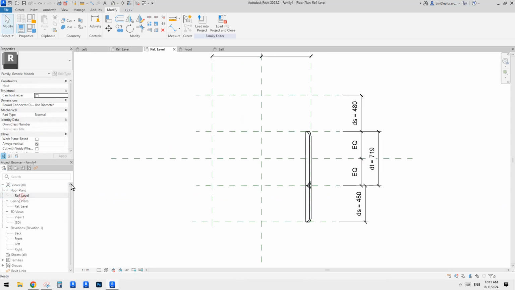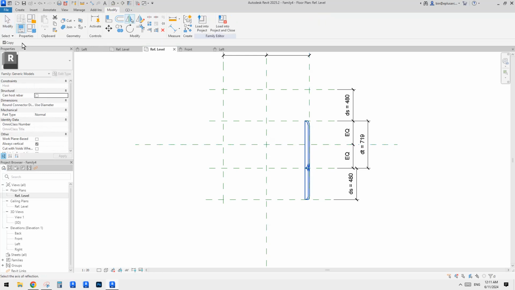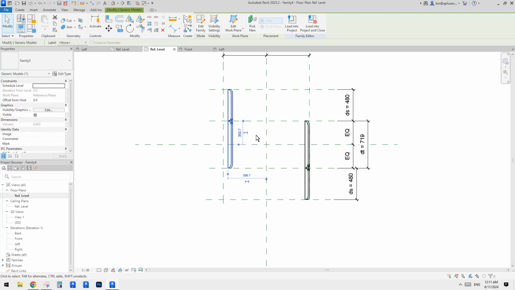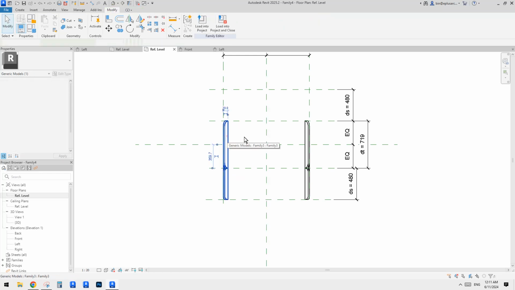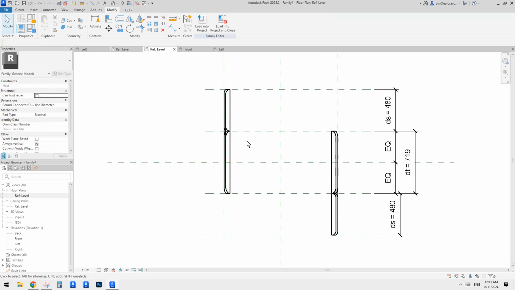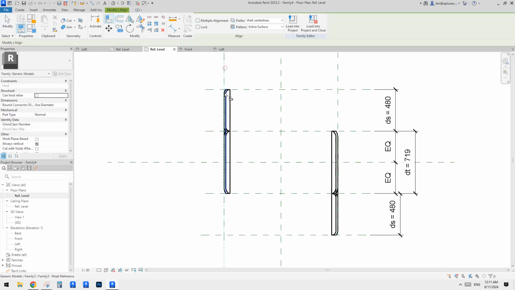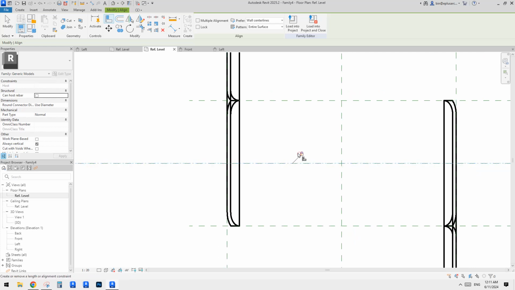Okay, so now go to floor plan. So we have this one, right? So let's mirror, make sure it's copy, and then let's space... no, sorry, Control Z. Let's mirror it again, this time no copy. Pick this center, so it will go here, and then just AL align here, lock, and center reference plane, and also center reference plane in that family.